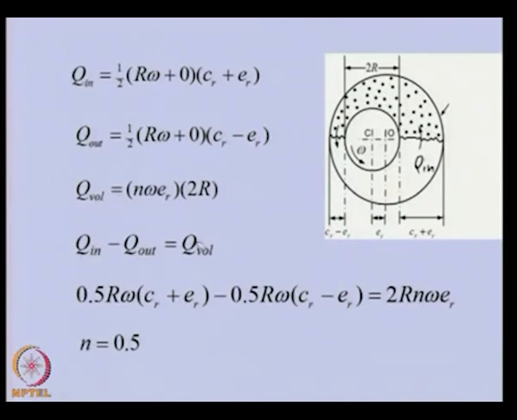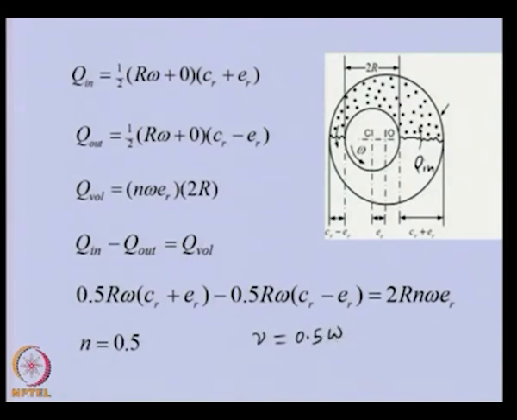If we equate this volume and solve it, we will see that n is equal to 0.5. That means the whirl frequency is equal to 0.5 of the speed of the rotor. This we have seen in the previous Campbell diagram, that the whirl frequency due to this oil whirl takes place at approximately half of the spin speed of the rotor.